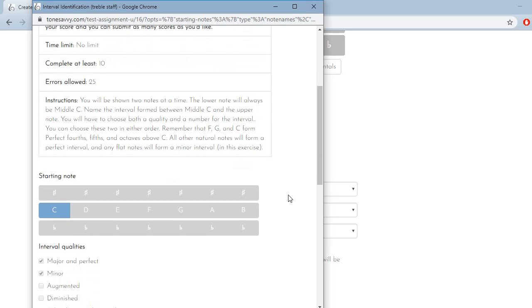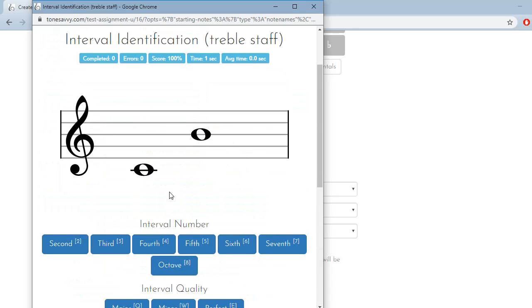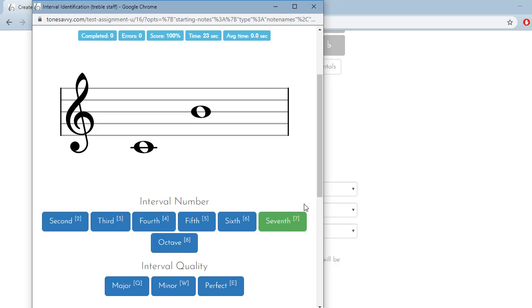The easiest way to do this is to just show you. I'm going to scroll down to the bottom. So right here we have a C and a B, and these are both natural notes. So from C going up to B, we have 1, 2, 3 would be on the line, 4 is in the space, 5 is on the line, 6 is in the space, and 7 will be on the line. So this is some sort of 7th above C. And so I click on interval number 7th, and it highlights green because that half of the answer is correct.